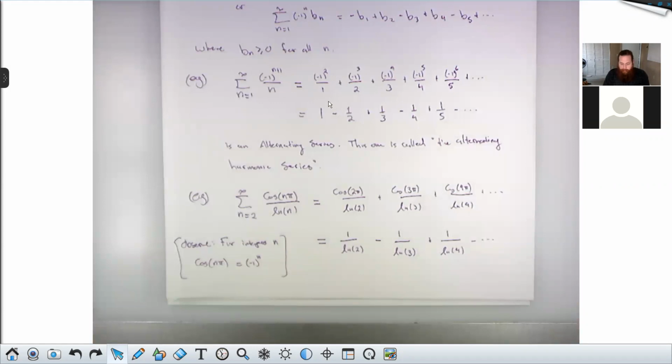I've said it a few times. It's always a good idea to write out the first few terms of your series, especially if you don't know what else to do, or if you're not sure, or if you just want to get to know the series a little bit better. Sometimes the sigma notation can hide behaviors. So it's never a bad idea to write out the first 1, 2, 3, 4, 5 terms of your series. Especially like here, it's not at all obvious that this is going to be an alternating series unless you happen to know this fact ahead of time. But after you write out the first few terms, you see, oh, plus, minus, plus, minus. It is an alternating series.